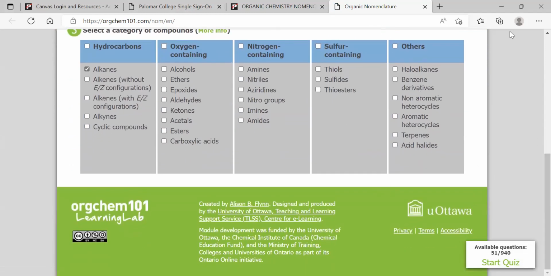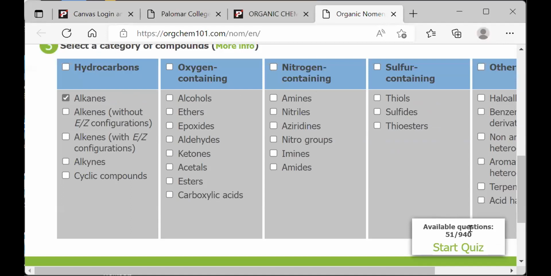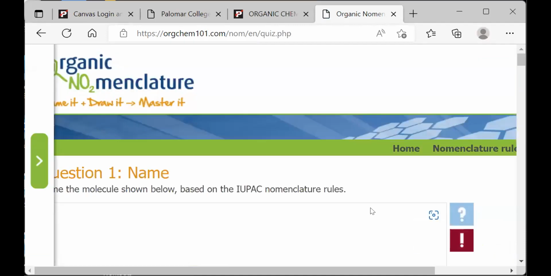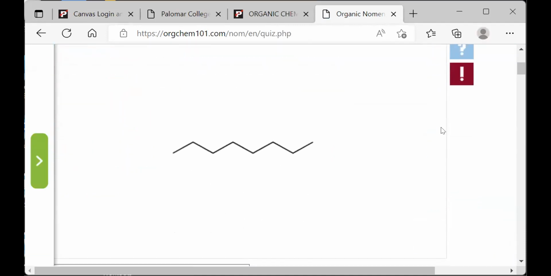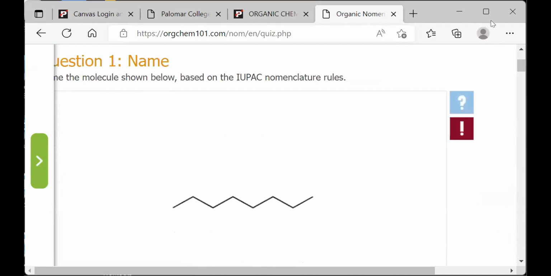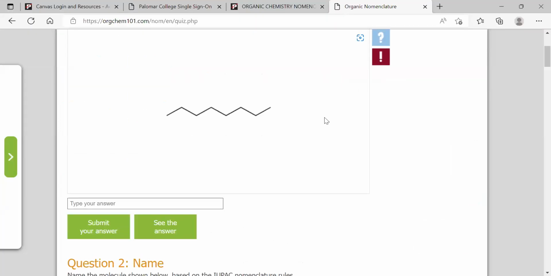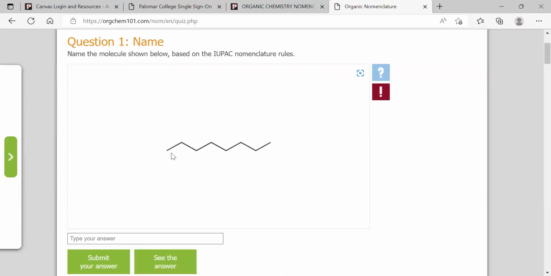You can create your own quizzes, and you see that it has 51 available. So you can say, let me start the quiz. And you can see that it gives you this molecule. You have to count: 1, 2, 3, 4, 5, 6, 7, 8.